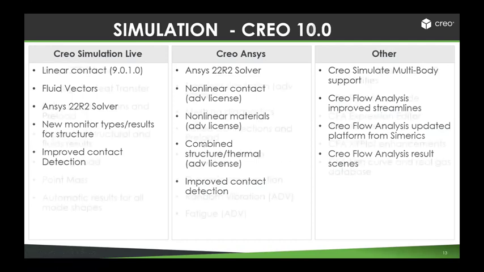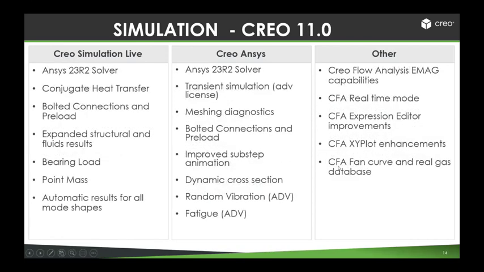And then in Creo 11, here's our plan. For Creo Simulation Live, we're going to update to the 23R2 solver. And then conjugate heat transfer, we started it in 10, didn't finish it, so we'll just finish that. That'll be the first thing we'll do. Bolted connections and preload are the number one thing we're going to do in 11.